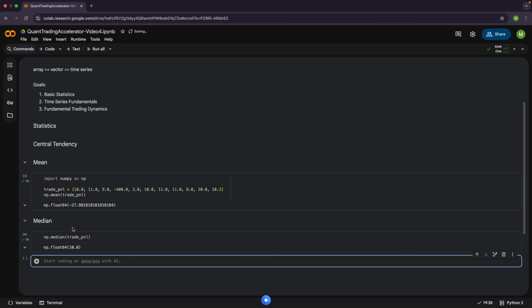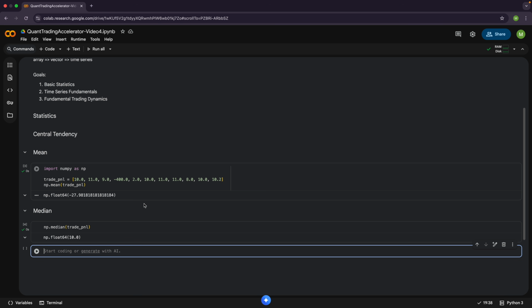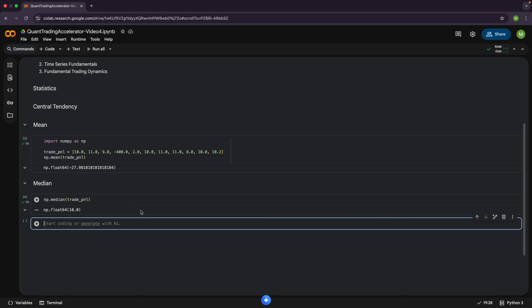The reason for this is that the median is not sensitive to outliers. It just finds what's literally the middle number when you sort it and take the middle number. Whereas the mean is calculated differently, so it's more sensitive to outliers, and you either want to use the mean or the median depending on if you want to factor in outliers or not. So that's the two most common measures for central tendency.